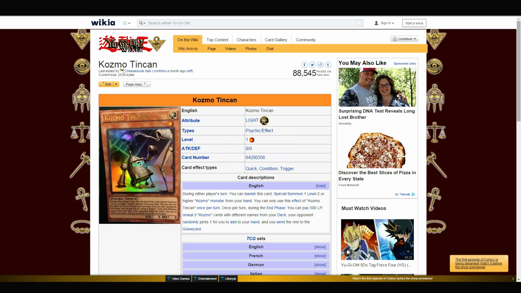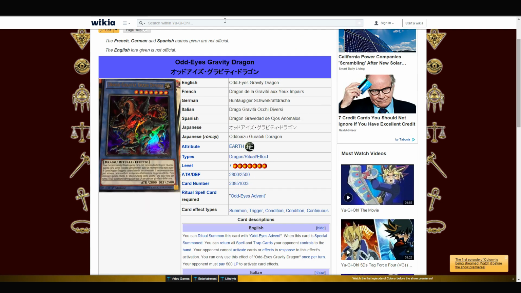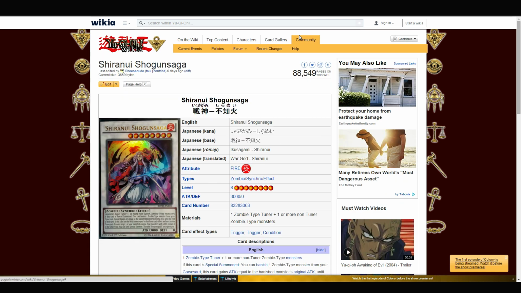But like I said, there's some other stuff, and if you guys want to check out the Odd-Eyes stuff that I mentioned, or if you want to check out the Zombie Synchros, I'll also link that down below in the description box so you guys can check it out.